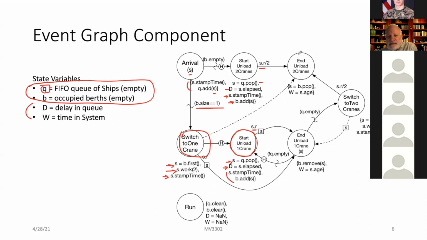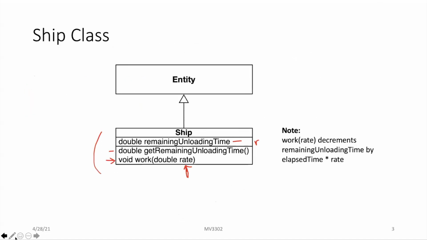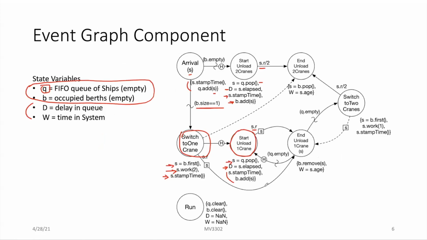Now, Arnie, so sorry, yes. On those timestamps, is it just in the method of get remaining unload time that it will calculate the amount of time that's remaining? Not from the stamp time. It'll calculate it if I invoke work. What is that 2 multiplying by? Wouldn't it be the stamp time minus the last stamp time? Yeah, pretty much. When I say work at a given rate, it decrements the remaining unloading time by the elapsed time times the rate. Yeah, no, these are great questions.